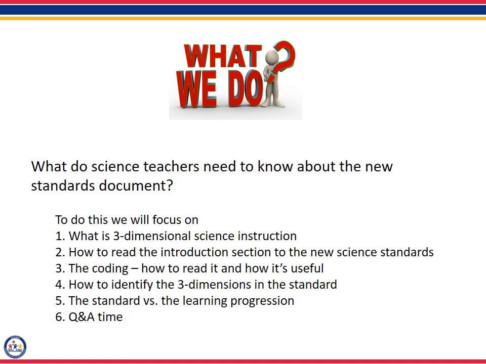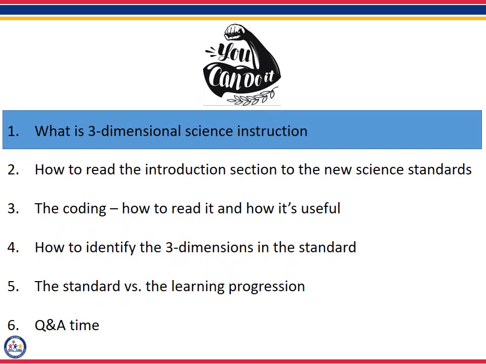What we are going to discuss today is what do science teachers need to know about the new science standards. To do this, we'll focus on what is three-dimensional science instruction, how to read the introduction section to the new science standards, the coding, how to read it and how it's useful, how to identify the three dimensions in the standard versus the learning progression, and since this is recorded after the fact, I will try to answer all of the questions that were asked during the 3 webinars that were live.